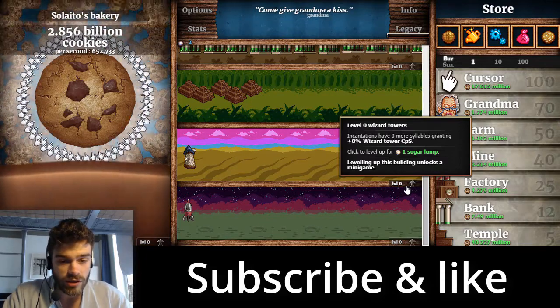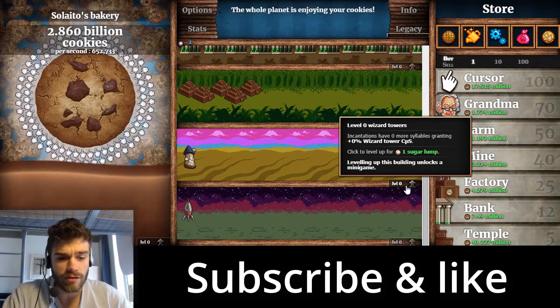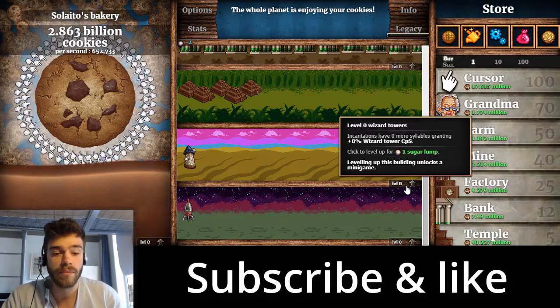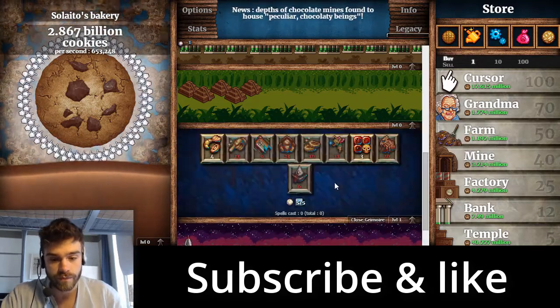So what does this mean? Incantations have 0 more syllables, granting plus 0% wizard tower CPS. Click to level up for 1 sugar lump. Leveling up this building unlocks a minigame. So basically we'll be unlocking a minigame. So we've leveled that up. Now we can click here, View Grimoire.